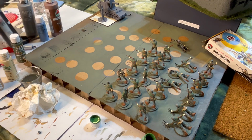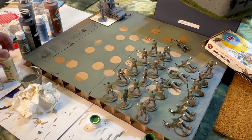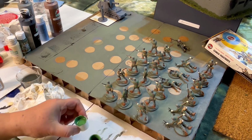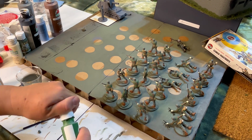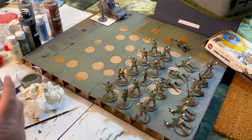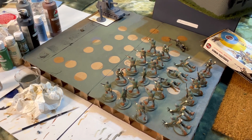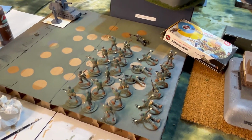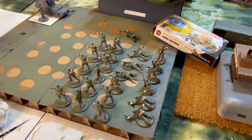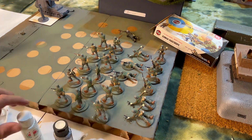So we got our paratroopers camo done. Now we need some white. I need to do a little white dot on each helmet. And we need to paint a little bit of silver on some bayonets and such. So I'm going to pause the camera and grab the white paint and the silver paint.